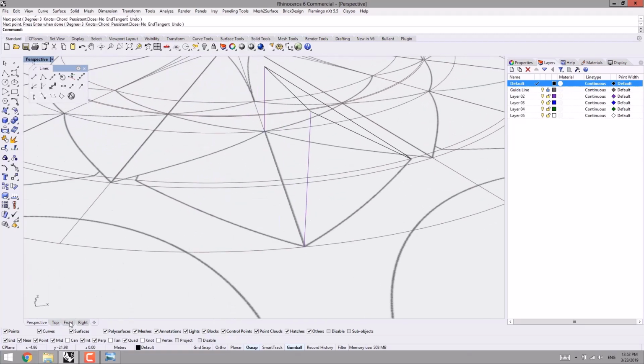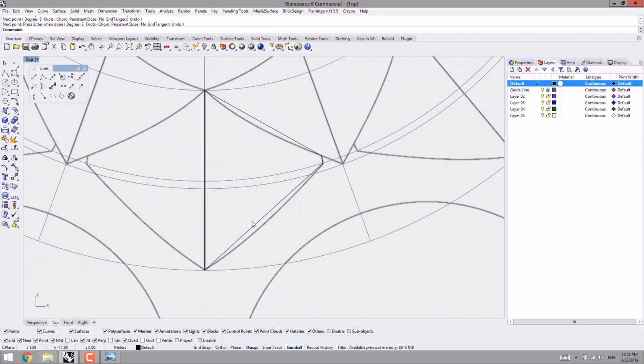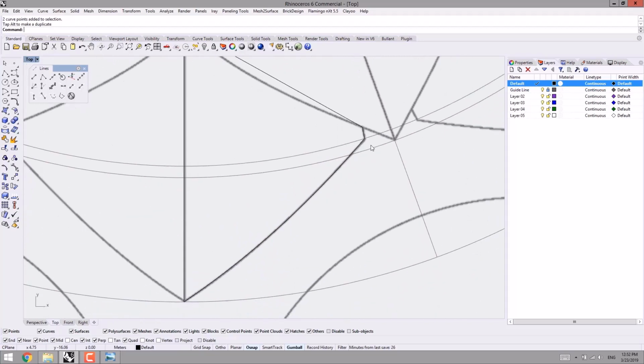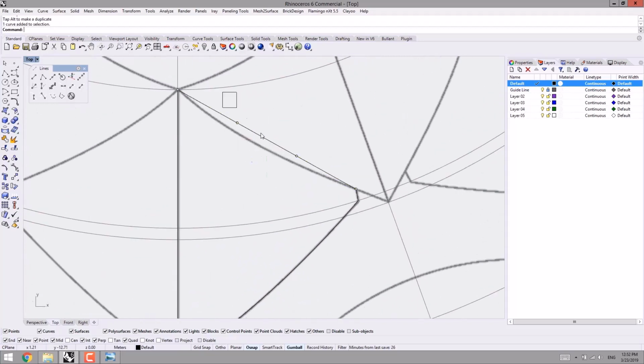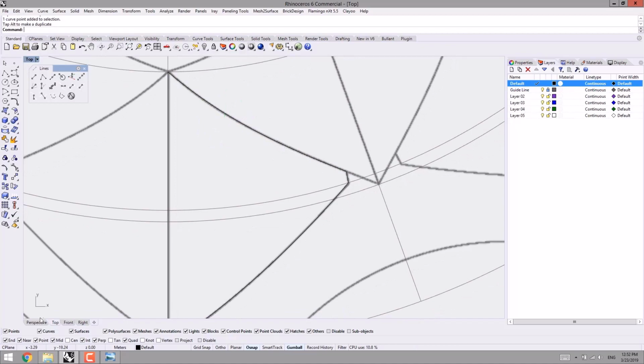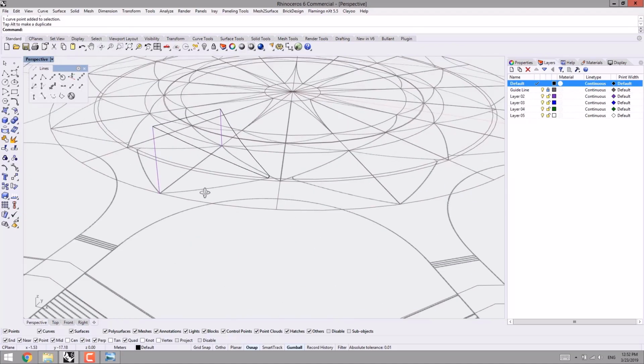After that, at the top view, I select the curves. Then I adjust the control points based on the imported picture into top view. Also the other one, I modify the positions of the control points in order to create the desired curve. Well done. It's time to select the curves.